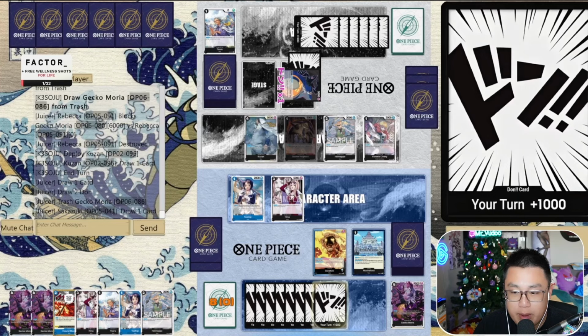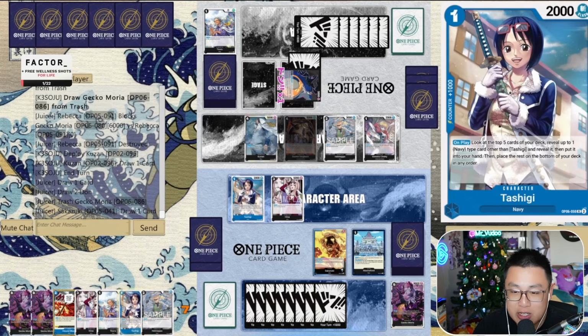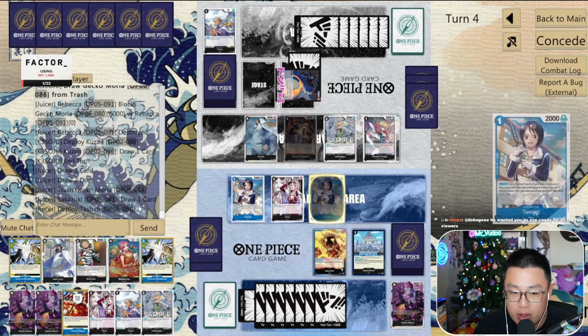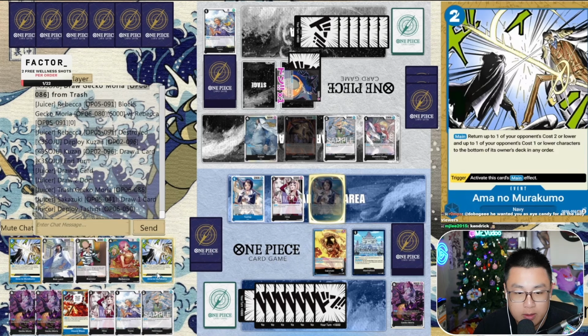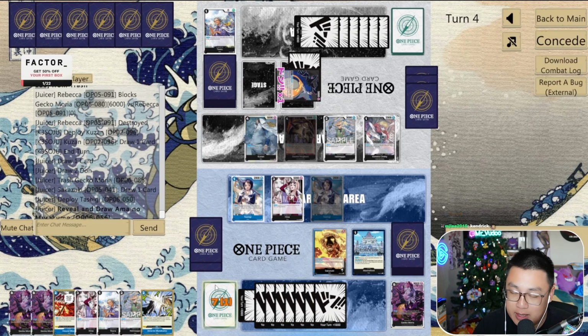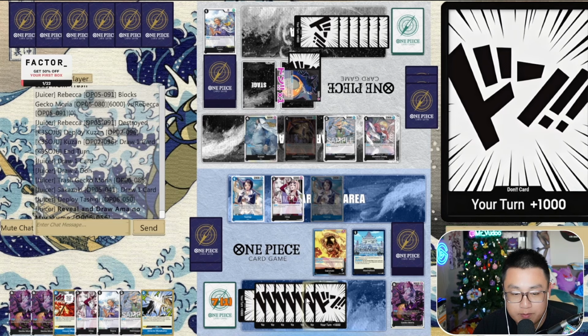You know, let Rebecca go. She's an easy target later on. Usually I don't want to leave her on the field for too long, or she doesn't end up getting value later on. If you just leave her on the field, you're like, oh man, at least I have this blocker, but then she can just get KO'd so easily.